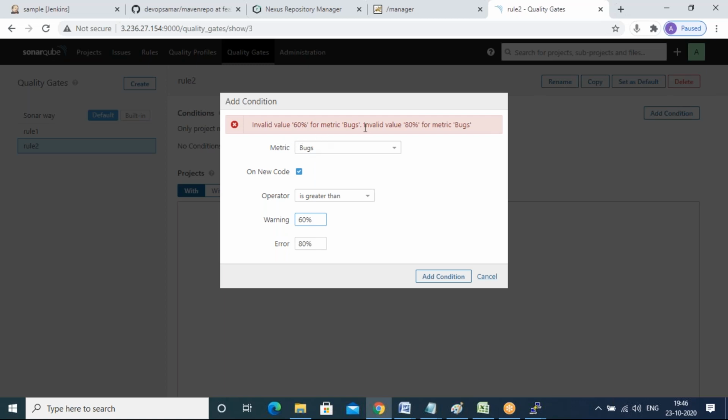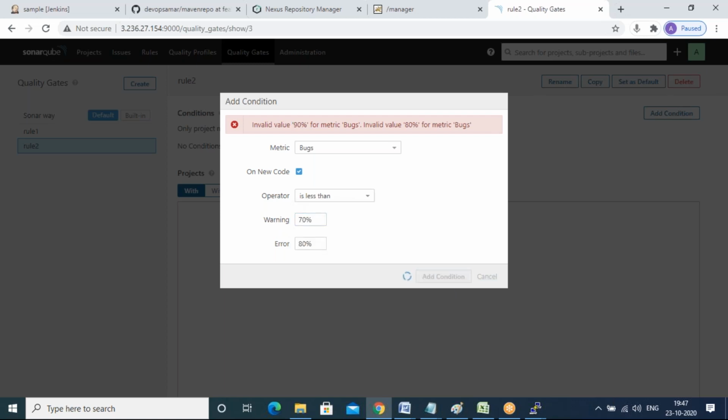Invalid value, 60% bug metrics. Maybe what value to give?